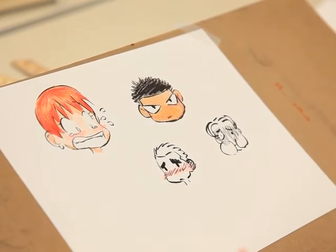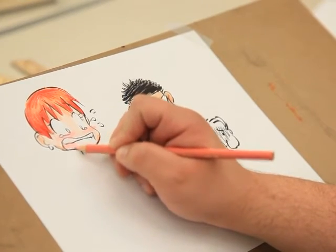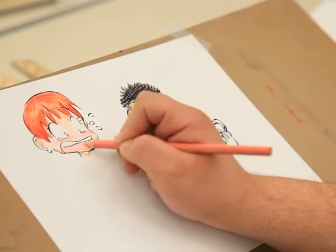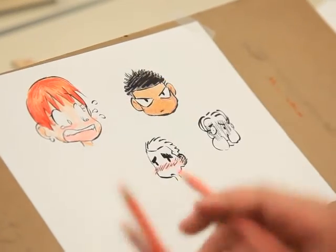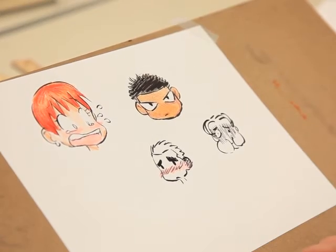Let's see. Put pink inside the mouth. You don't just have to add details like the tongue and other things when it's a super deformed, because it's just a basic expression you're trying to draw. It's all about what works for the expression's sake and not necessarily for the realism's sake.